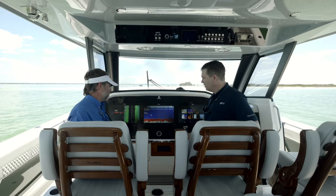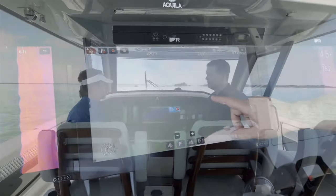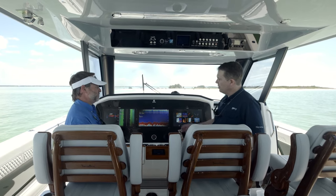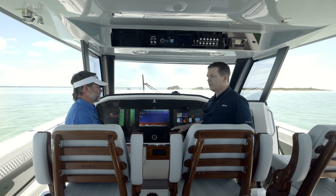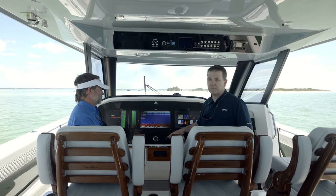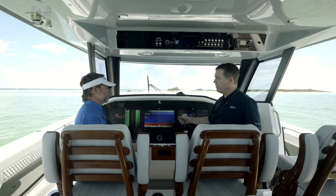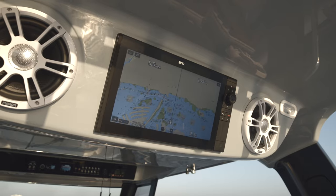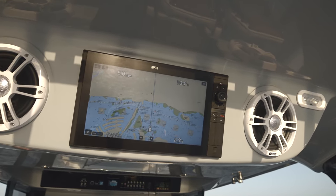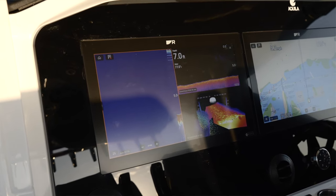We touched on augmented reality and the FLIR camera system. Is there anything else that's new on this operating system or that Raymarine will be bringing to the table soon? These are the newest generation Axiom 2 XL displays, which bring in a whole new screen technology. They're super bright displays and they have what's called our HydroTough coating — an oleophobic coating that resists smudges and oils. It also gives you really good touchscreen performance when your hands are wet, reduces glare, and improves color and contrast. Dealing with screens and the elements has always been a bit of a challenge, so it's great that Raymarine has brought that new technology to the screens.